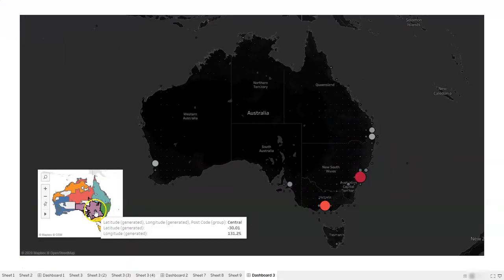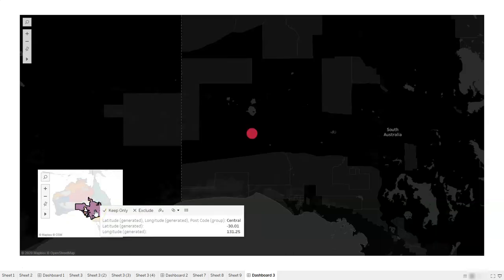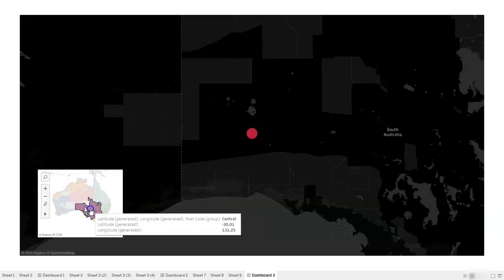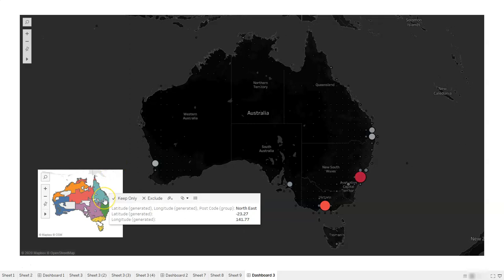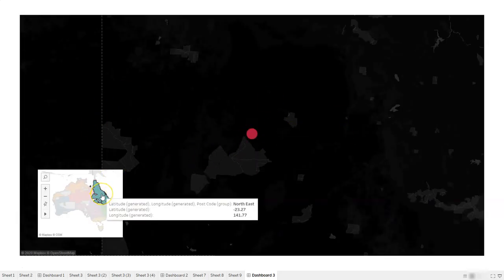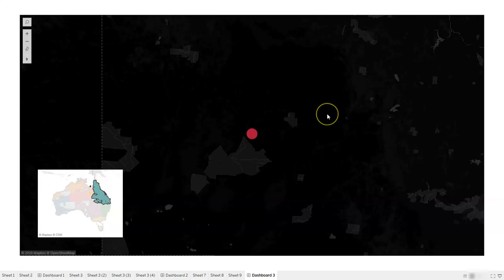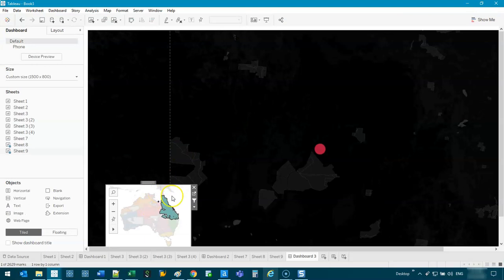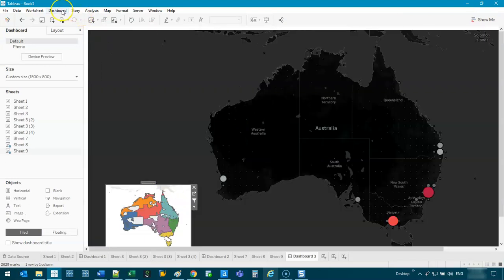The way this works now, let's maximize this so I'll show you the full experience. If I want to see a particular region, I can click on the region here and it'll zoom in to show me that entire region. Now one little problem I've already noticed is it's only showing me a single point. That's because of the groups and the data points we've made.